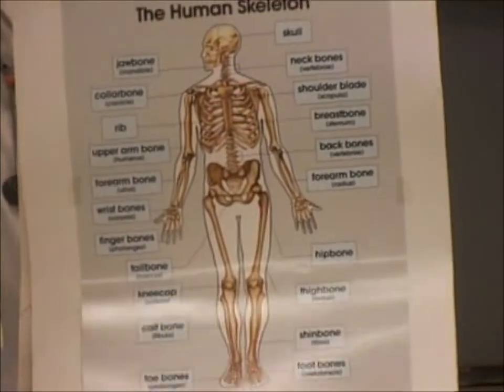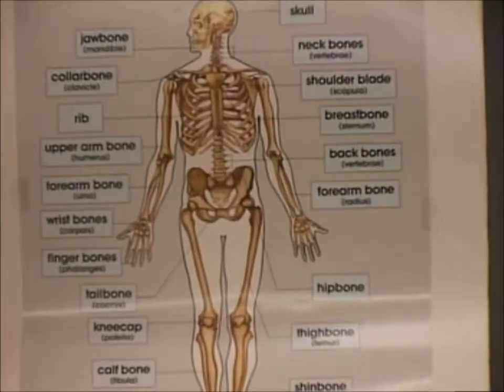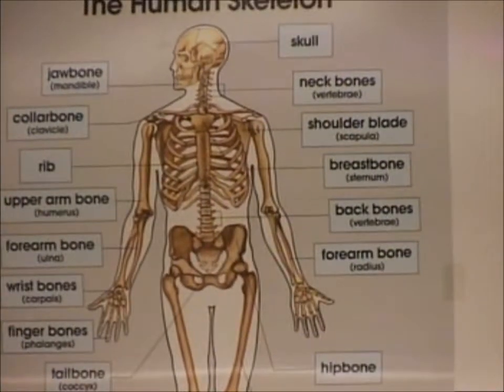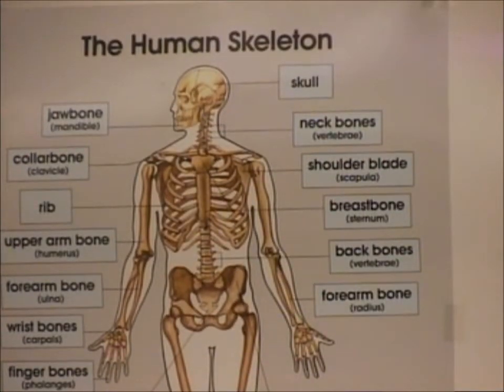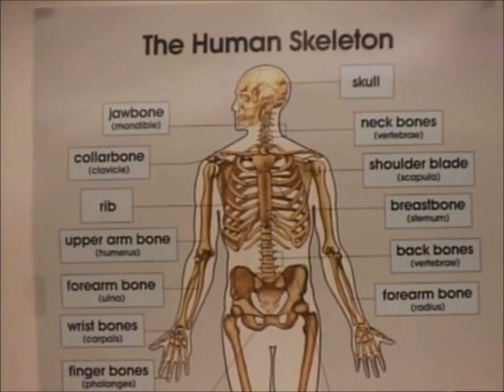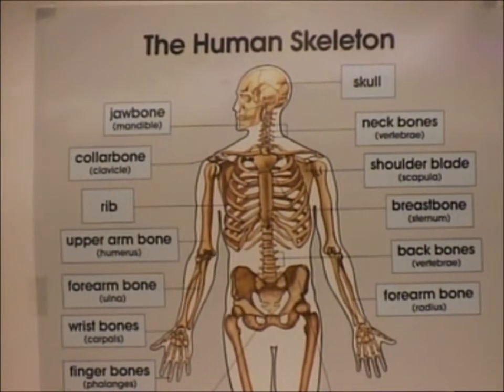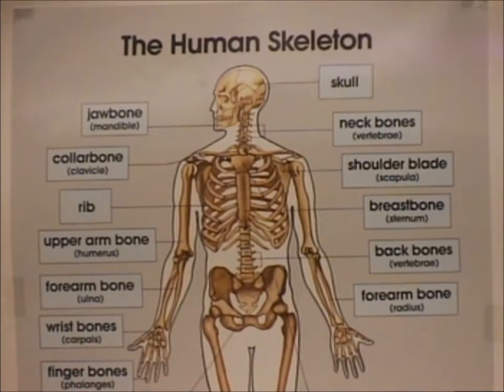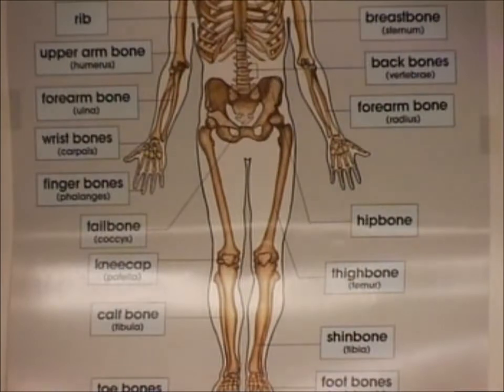Let's just take a little bit of a look here at some of the bones. So of course you've got the skull bones and the jaw bones, the neck bones, shoulder blades, collar bones. Football players have a problem with the collarbones, breaking the collarbones, usually the quarterbacks, especially the ribs as well. The ribs can be broken easily. And you've got upper arm bones, lower arm bones, leg bones, the hip bones connected to the leg bone.